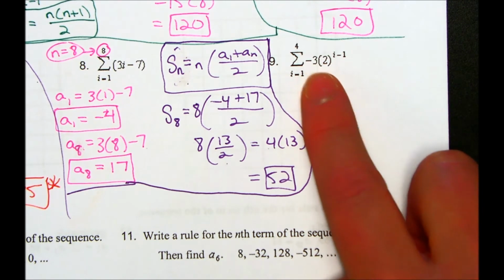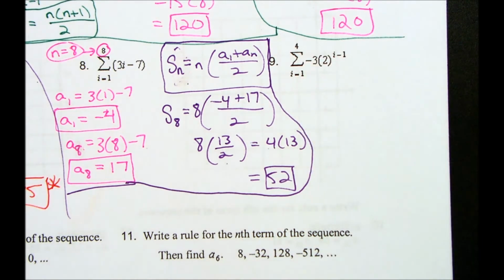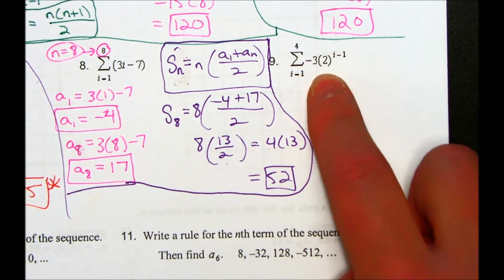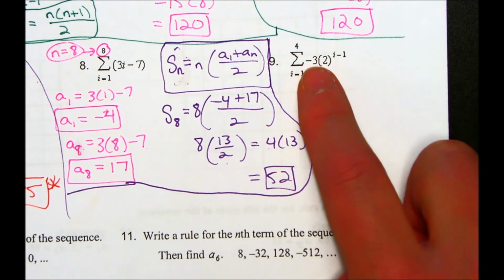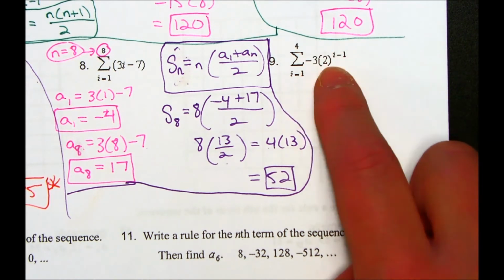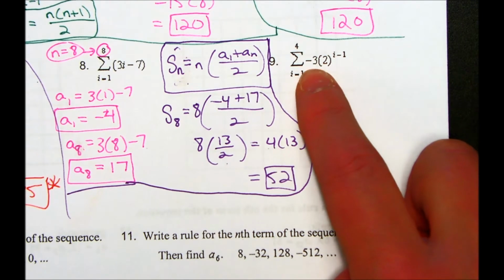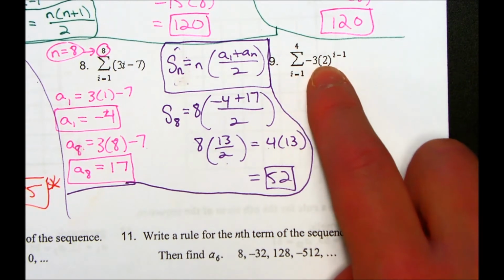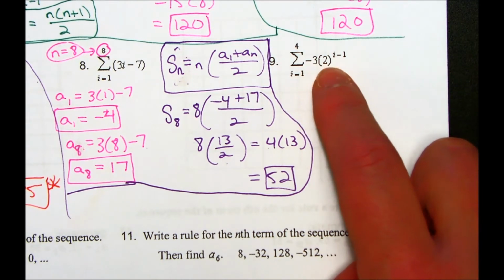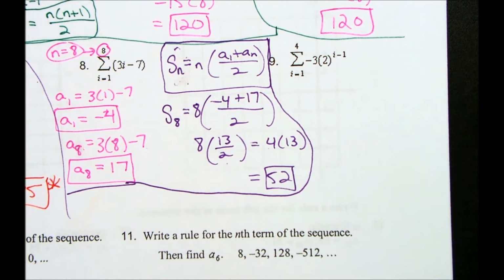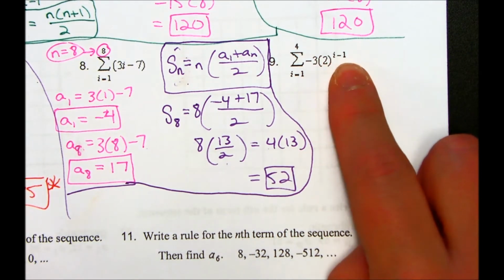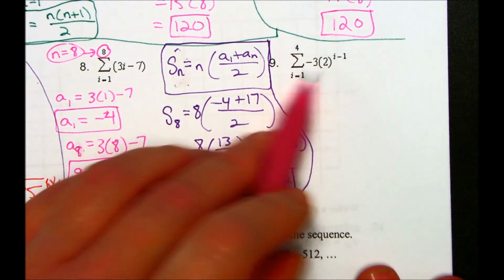Okay, so again, we look at our rule to determine what type of series or sequence this would be. Well, if you look at it, this looks just like the geometric sequence. You've got your a sub 1 there, your r, which is your ratio or your base if it was an exponential equation, and then your exponent is i minus 1. So all the pieces that we need are right here.